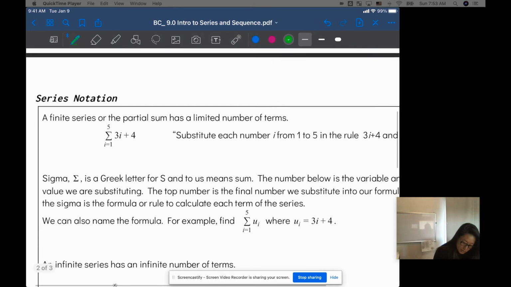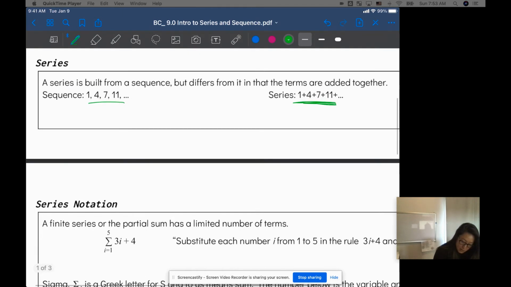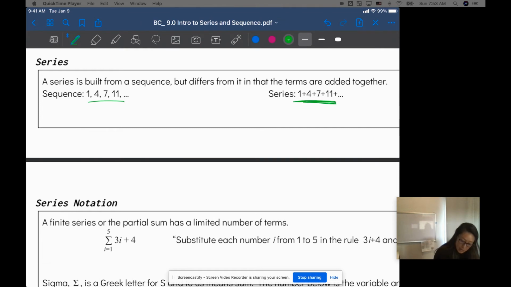Okay, so series notation. This series right here has an nth term of a sub n is equal to, it looks like our common difference is 3 times n minus 1, because we have to subtract to get back to 0, plus our initial value, which is 1. Okay, so I can simplify this, giving me 3n minus 3 plus 1 gives me 3n minus 2. So a sub n is equal to 3n minus 2.